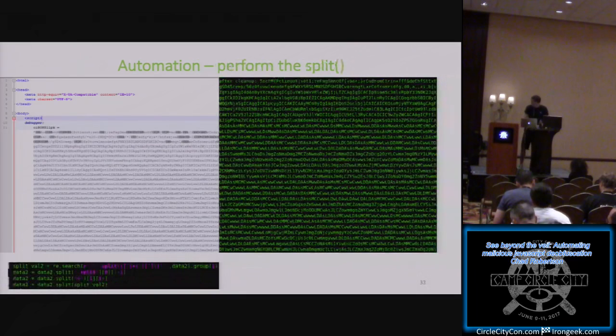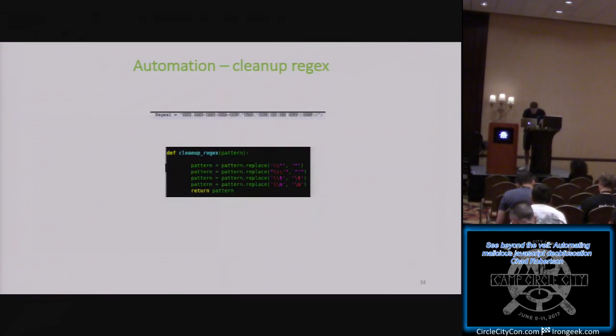Next down is the split. There's the first split, and then after cleanup on the right, we no longer have those ASCII non-printable characters. There's the regular expression, and then we can apply the same regular expression in Python with that function that's defined there.